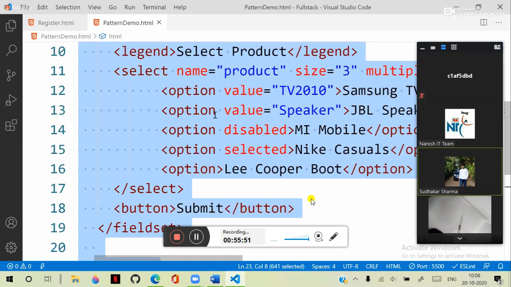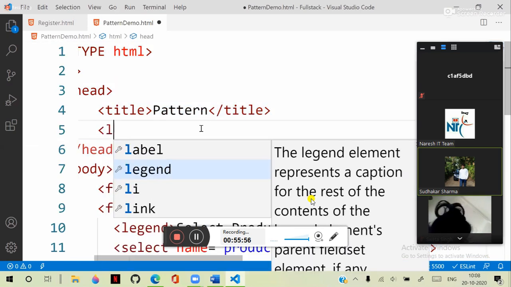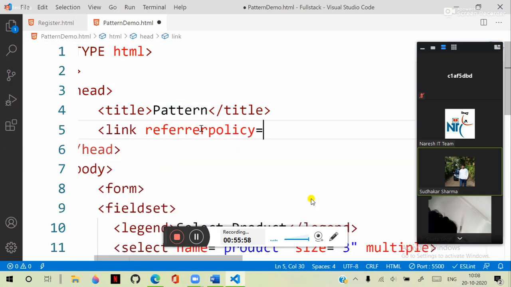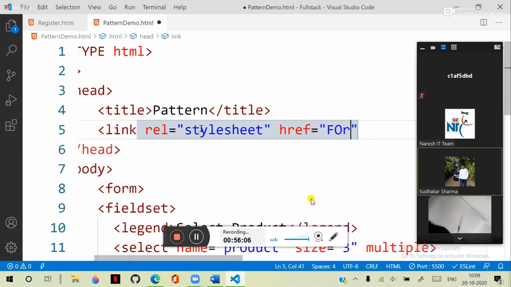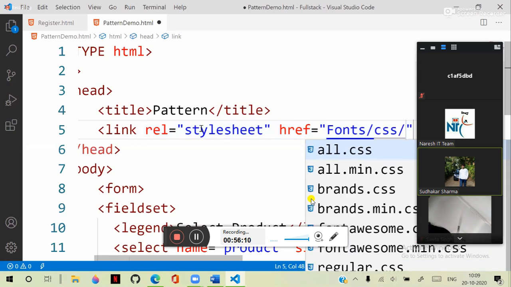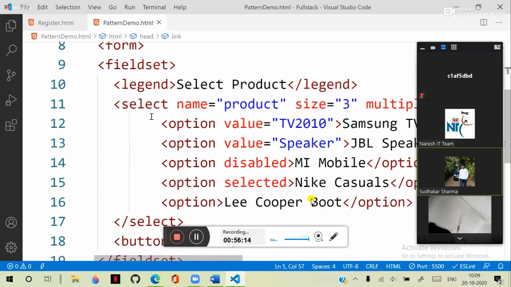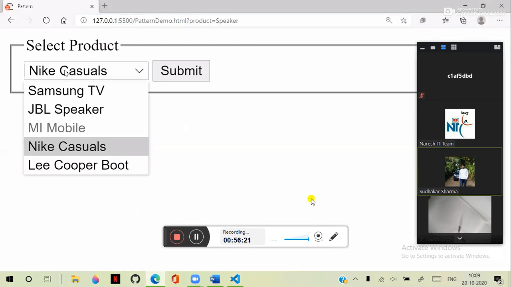Suppose we have Font Awesome. We have a link with rel equal to stylesheet and href pointing to the fonts, css all.css. Here, if it is not defined with size, then it is a drop down.